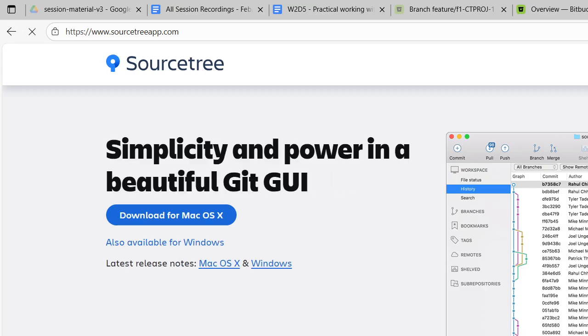So you can see, you can download from here, and then we will install SourceTree. During the installing, if you have not installed Git in your system, you can directly install that. SourceTree will provide the option. Otherwise, if you have already installed Git, you just specify the location where you installed it in SourceTree, and it will automatically show to you. So you can download from here and then install.